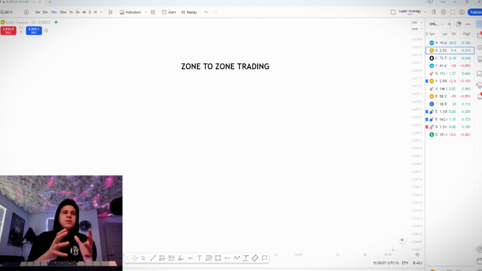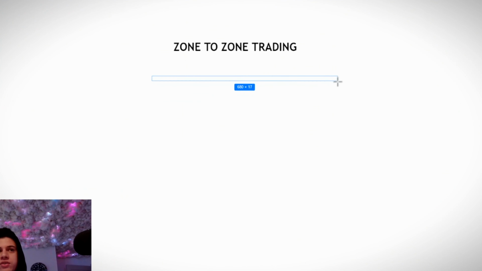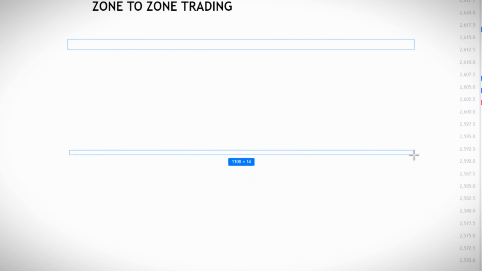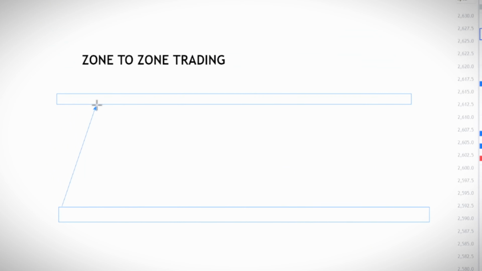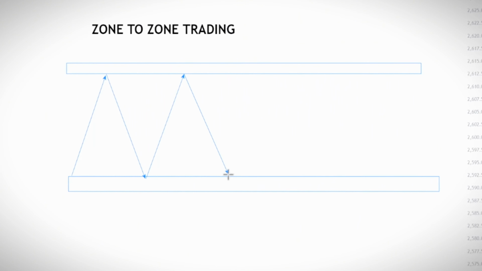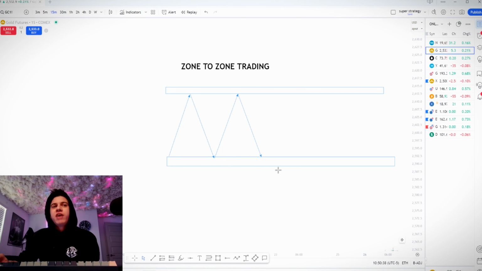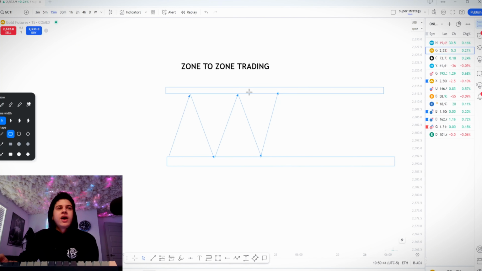Now, this is the simplest strategy because all you really need to understand is how to draw support and resistance levels. How do you draw valid support and resistance levels? So you're going to have a resistance and you're going to have a support. This is how you tell if a zone is valid or not. If a zone is valid, you're going to get a bounce from the support and a bounce from the resistance, a bounce from the support and a bounce from the resistance. Multiple taps to this area here is actually going to validate your zone. Make sure that you are drawing this correctly, but you're not only going to have these two zones.